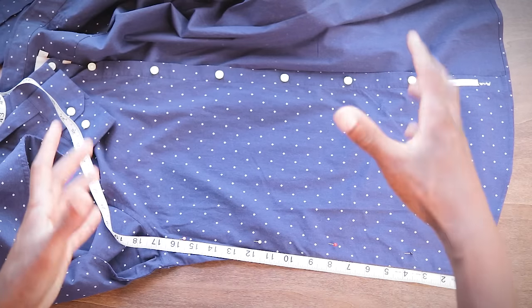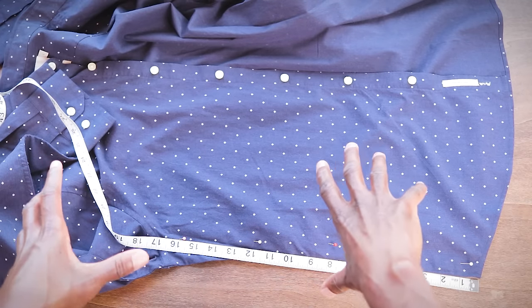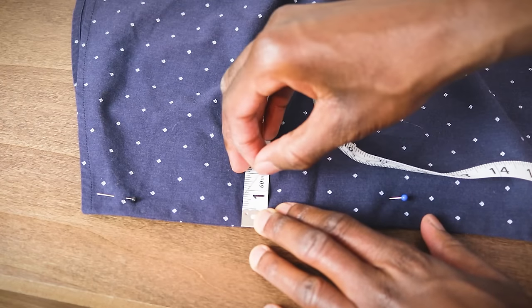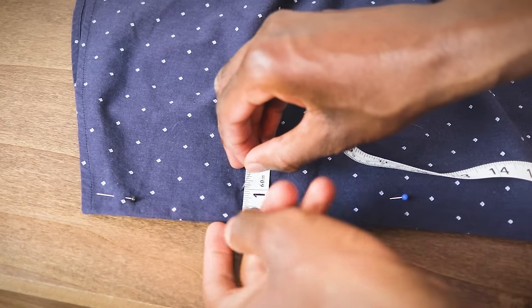That gives me the fit that I'm looking for, but yo, this is all about you right now. This is where the sky is absolutely the limit. If you want your shirt tighter or looser in certain spots, then play around with these measurements and the location of all these pins until you get the fit that you're looking for.